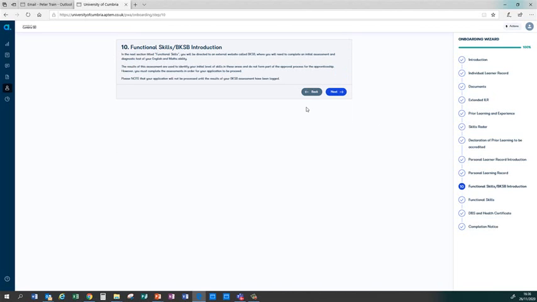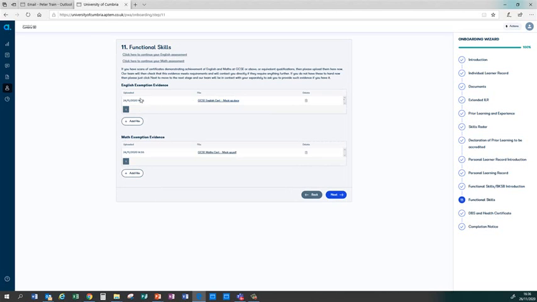Now, regardless of your current level of English and Maths qualification, we also ask you to complete an initial assessment of the level at which you're operating at with English and Maths. This is a requirement of Ofsted. It's regarded as good practice, and it doesn't affect your eligibility for the programme, but it is something that we require you to do before we can process your application. In the next stage, you've got the opportunity to upload your English and Maths certificates to demonstrate exemption from having to do this. But then you have a link to an external website called BKSB, and you can use either of these links to go through to it.